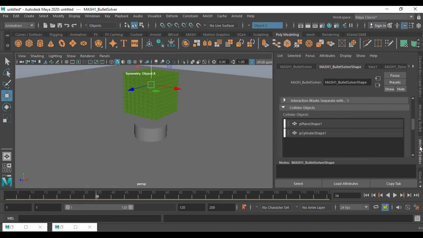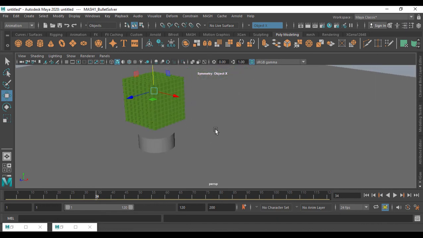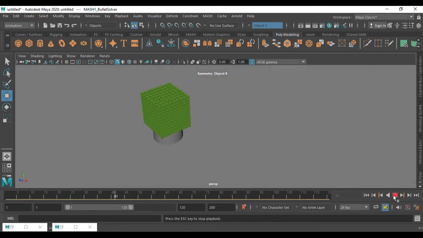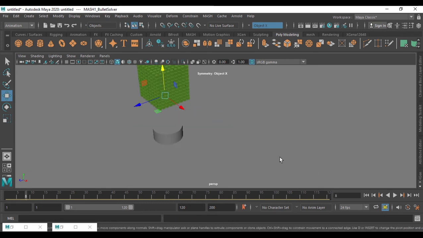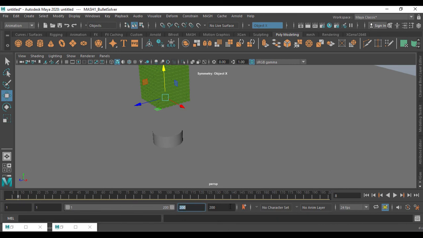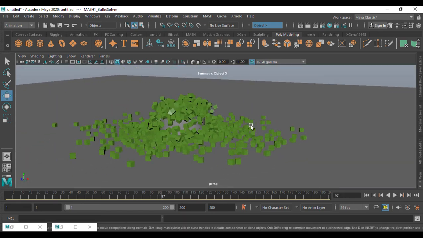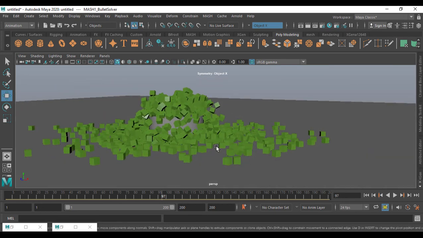I'm just going to play this one. It's easy to work. Just go here, play this one. That's great, right? So it's colliding with that. Let me increase it to 200 so that it looks good. It takes time. Yes, that's great, right? So that's all.